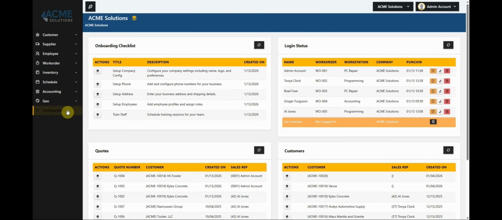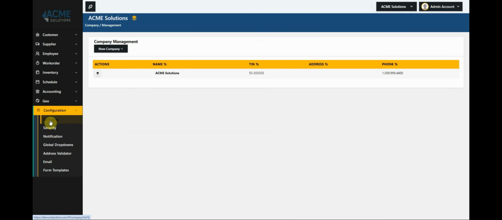So what we're going to do is go to configuration and company, and we can see our company here, Acme Solutions. In your case, depending on when you onboarded with our product, you may have got Acme Solutions and you just started working from there, or you may have entered into using our product through the wizard that helps you get everything set up from the start. I'll have a different video on using the wizard, but let's just assume you just get a drop of our demo database, and then we're going to extend that into working for you as a customer.